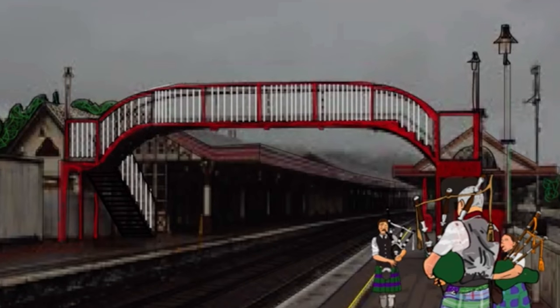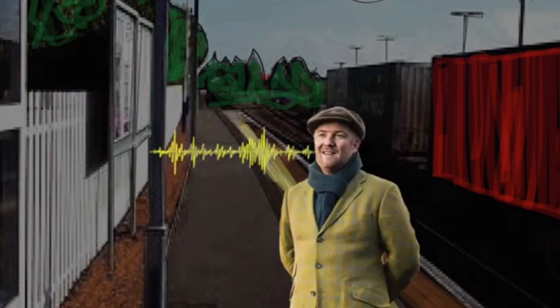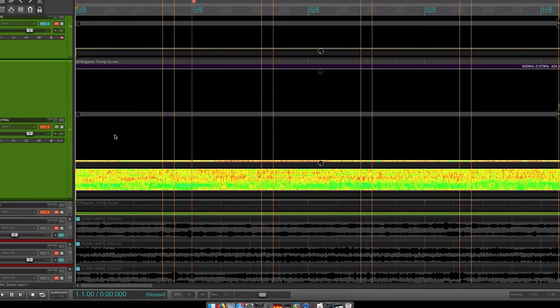Bagpipes, bagpipes — such elation. 29 pipers tuning up. I think they're in a train station. That kid with the liar's got to go. Oh look, it's Christian spitting fire and audio. Please excuse my terrible voice this evening — monitoring on headphones and I can't hear my microphone in here. I just got my braces put on the other day. First of all, I took the sample and loaded it up in Iris.